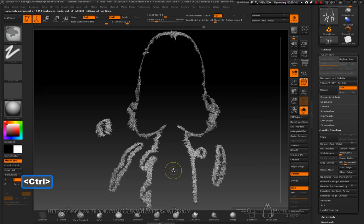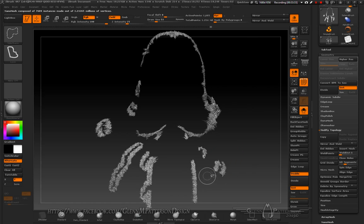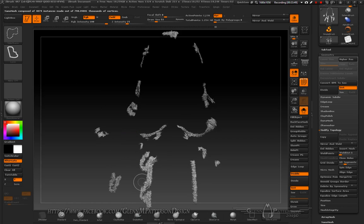Let's go ahead and do Control Shift Alt and then start just whittling some of this out. We don't want a whole lot, just some areas that we want to highlight. Because what we're actually going to do is take the nanomesh and do a NanoMesh to Mesh, and actually have those weave patterns in there, and we'll start playing with them.